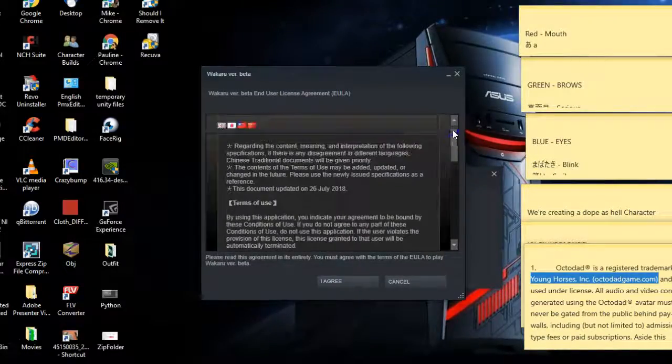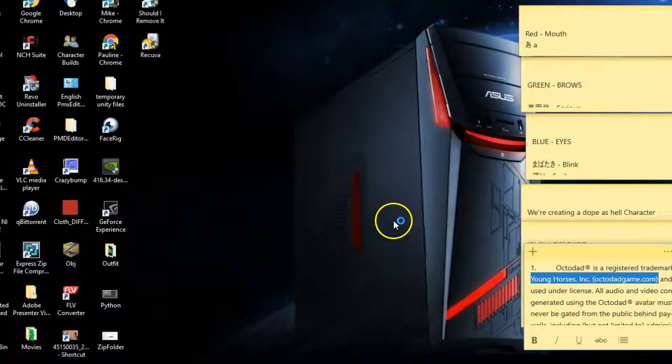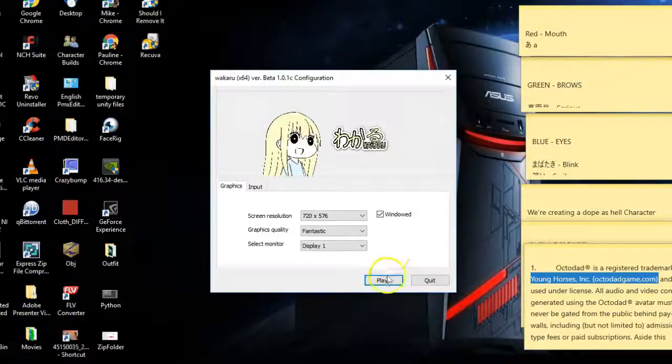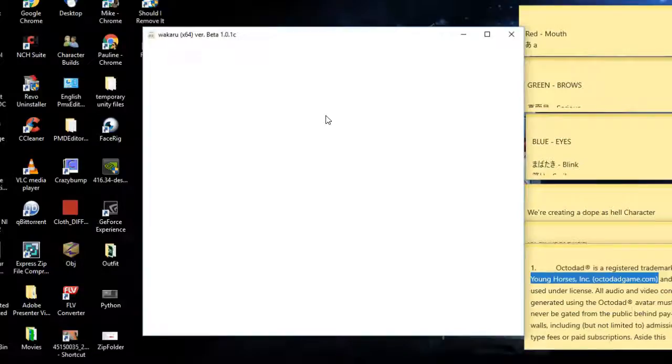Legal terms for Wakaru, so I can read all these. I already know the legal terms for it. So let's move on. And we're gonna go into loading up Wakaru, getting Wakaru running, so I can try to get both of them in conjunction together. So you'll see what you can pull off. It's really, really amazing stuff that is doable. And hopefully it will run and the computer doesn't freeze.